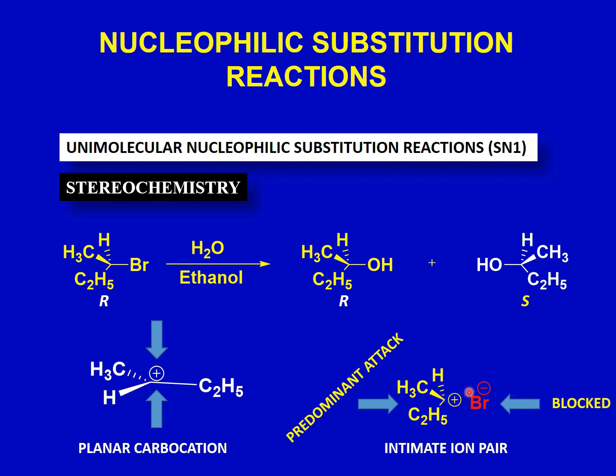So it means that one of these isomers will be formed in higher percentage than the other. Remember that this side is not blocked completely or permanently, it's a temporary blockage, but still the isomer forming by attack from this end will be in higher percentage than the one attacking from the other side. So the overall stereochemistry of the SN1 reaction is inversion of configuration. We may expect racemization, but racemization does not occur. In fact, we have inversion of configuration. So of the two isomers formed here, S will be formed in higher percentage than the R isomer.